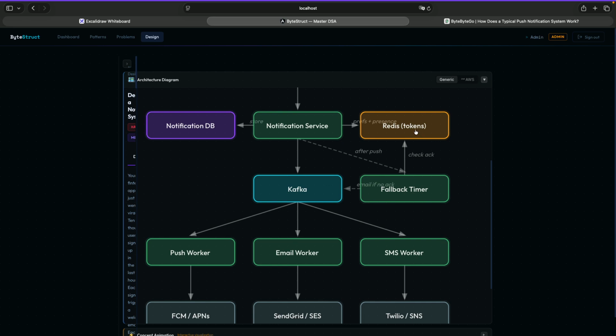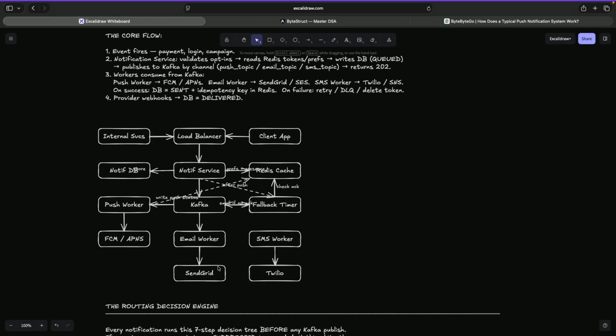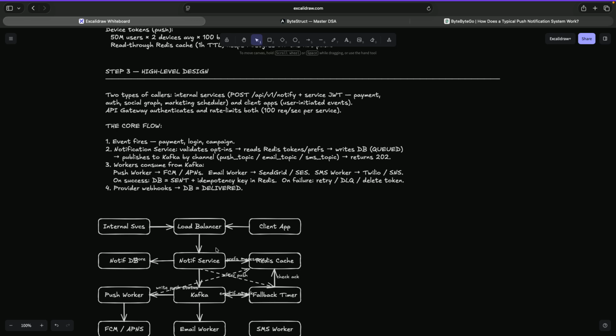If it's not able to do that, there's a fallback mechanism where if the email has no acknowledgement, you can retry and send it again. We'll dive more into this. So that's the high level design.